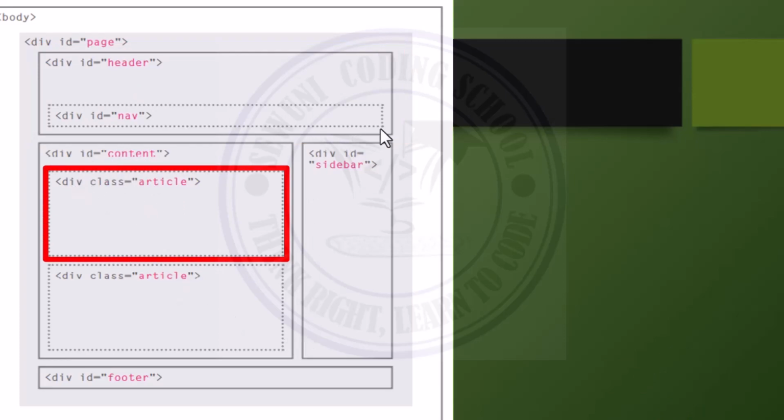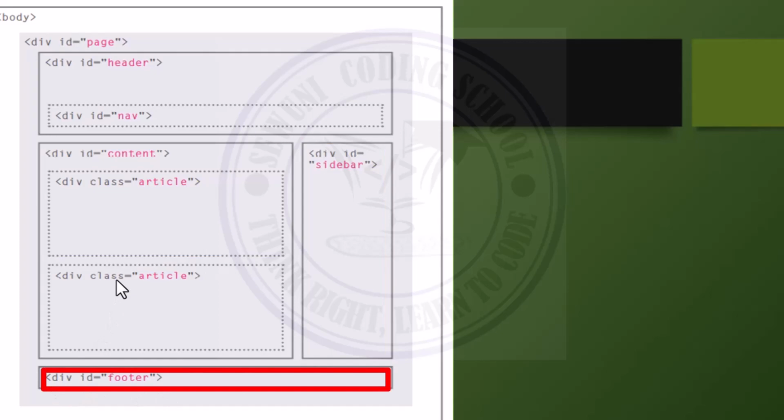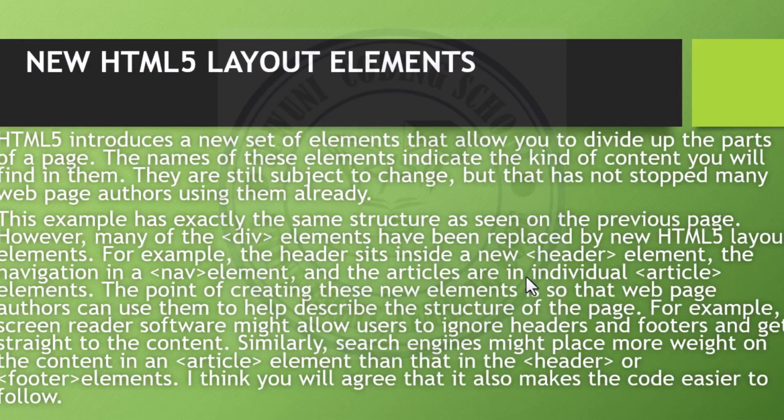So you see a lot of divs. In fact, the sidebar also is a div, and then the footer is also a div. So either you see a class or an ID. That is what they use in styling and to differentiate between the elements. They group them together in divs. That is what is usually done in traditional HTML.